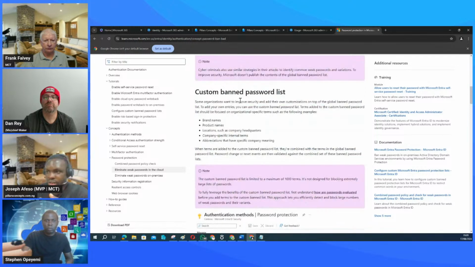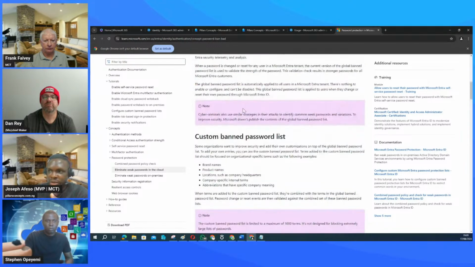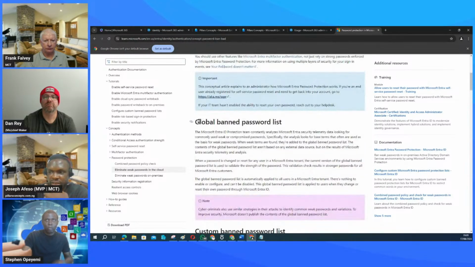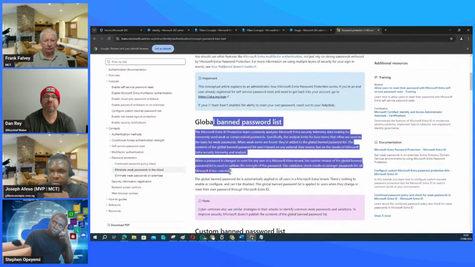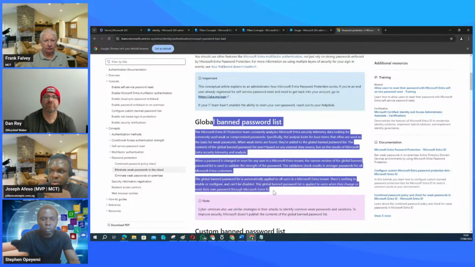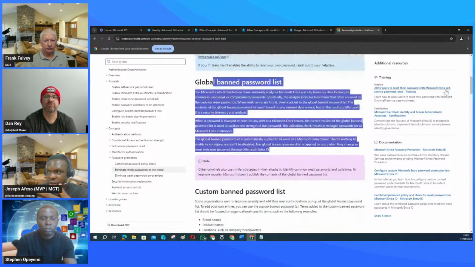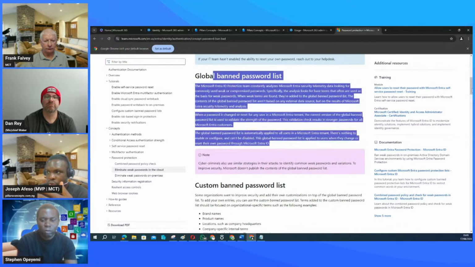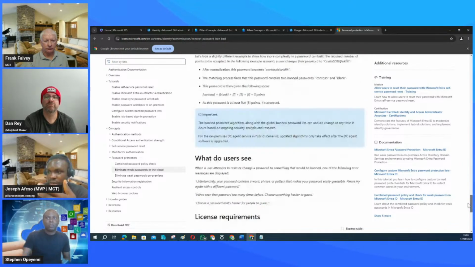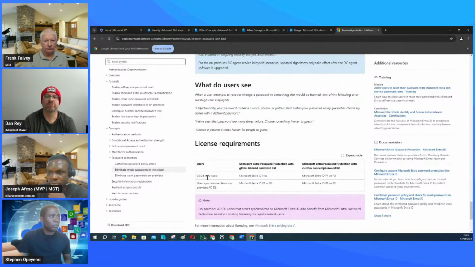Now, I must quickly take you to the licensing requirements. Everyone with the free tier Entra ID has access to the global banned password list applying to their environment. But if you want to customize and have your own words there, these are the licensing requirements.